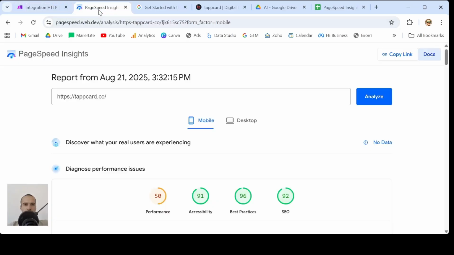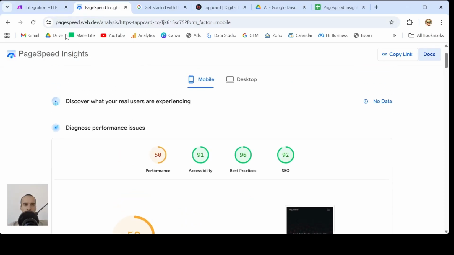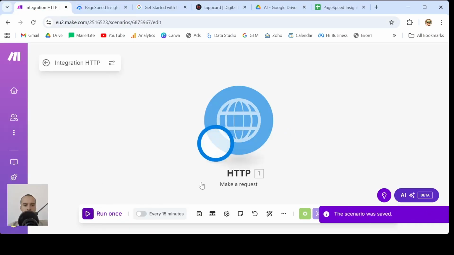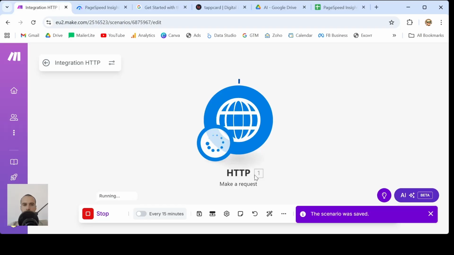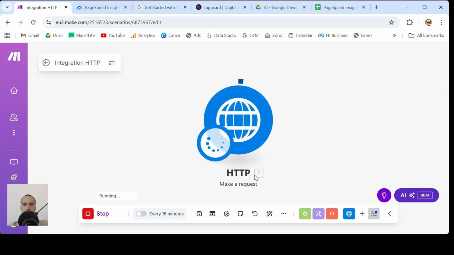same data that we see right here. Now let's see what happens. Again, we might need to wait a bit.